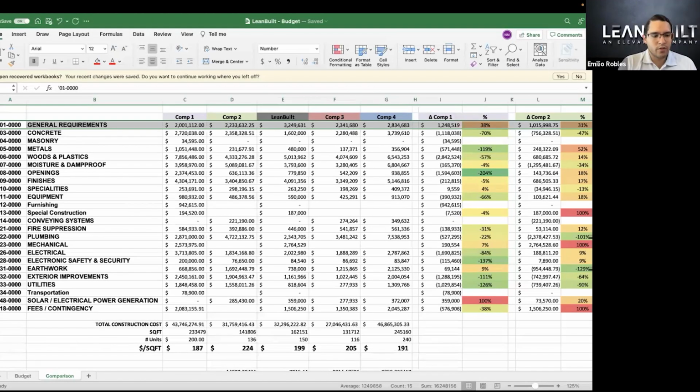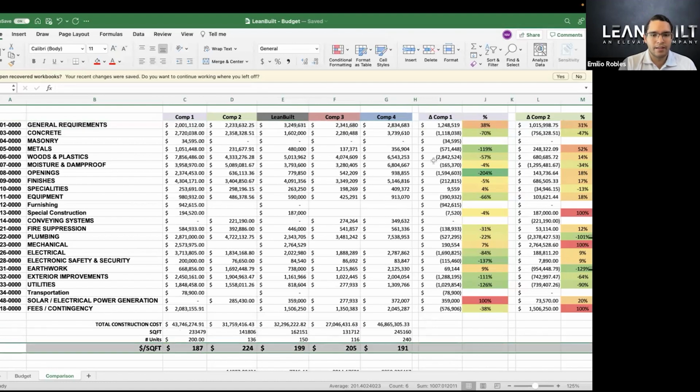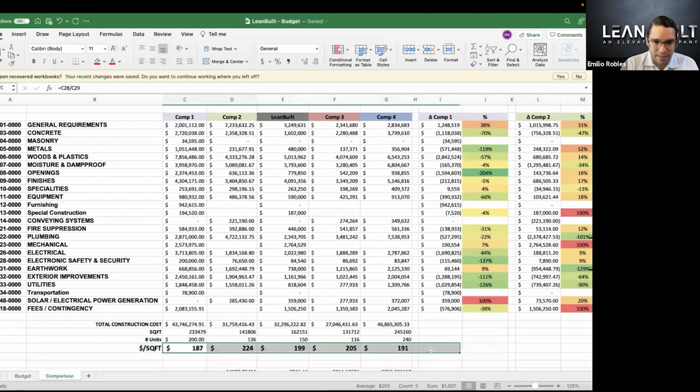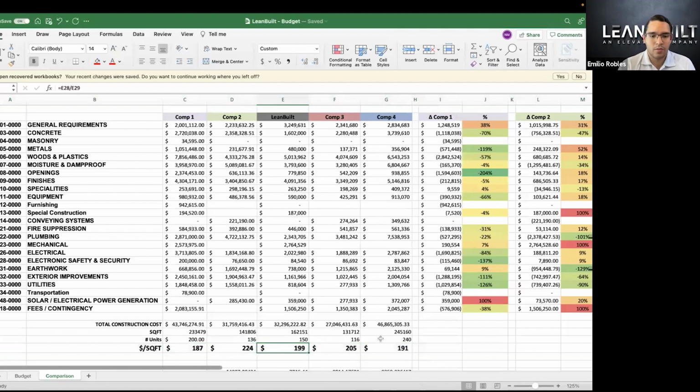Well, probably just a quick note here. After we made the analysis and identified the variation that we have between projects, here we have our final data. There is the cost per square foot that we have also here for all the different projects, and we have the comparison. And we know that, according to the market, our target was $200, and right now with this budget we have 199. That's beautiful.